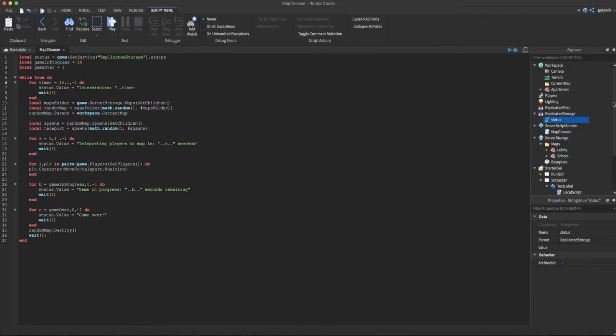It's not going to matter. So the first number is the number it's going to start at, and the second number is where it's going to stop, and the -1 means it's going down. If there was no negative, it would be positive, and it would be going up. So I just put a negative here.